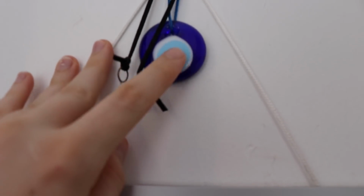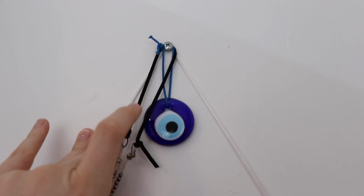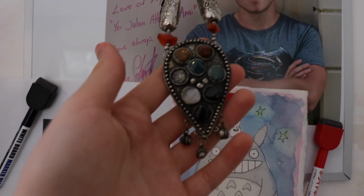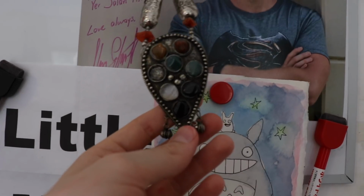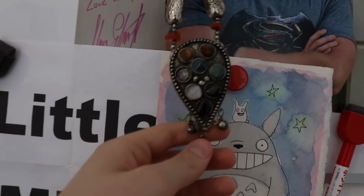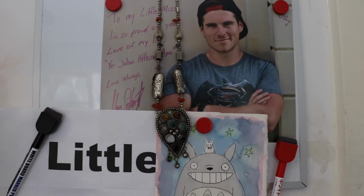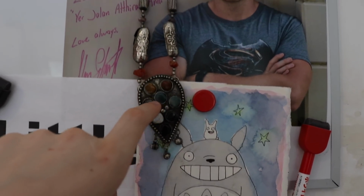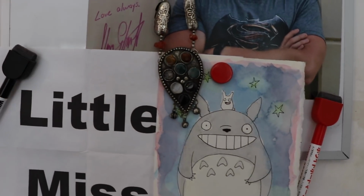My friend Meg went to Turkey, and this is one of the eyes that is like good luck, kind of watching over you vibe. This is my amulet for Pirate Catwoman, which is very sentimental to me. My dad gifted it to me when I was 3 or 4 years old for that game we used to play called Claw. The game was about this pirate cat, and the whole mission of this platform game was to get the Amulet of 9 lives, and you would travel and try and find every gem. So even though it doesn't have 9 gems, we would wear this whenever we were trying to defeat a boss, and it was like our good luck necklace.